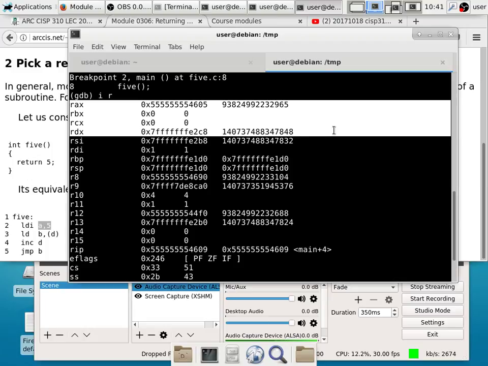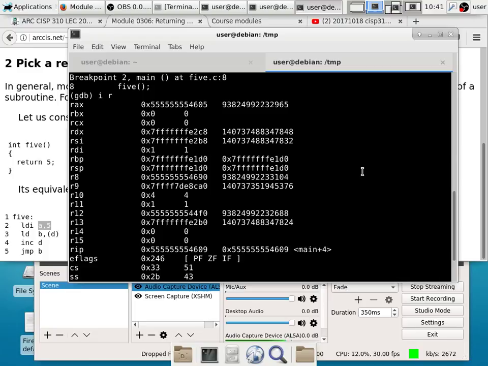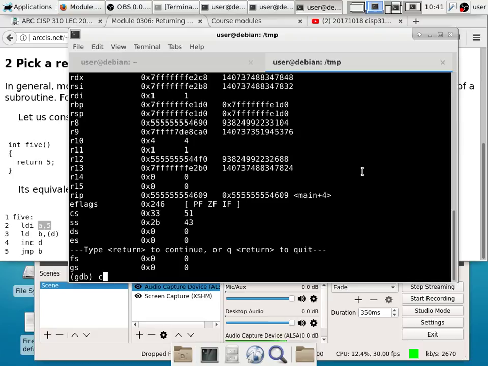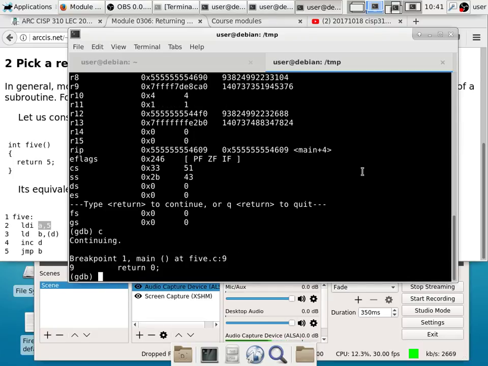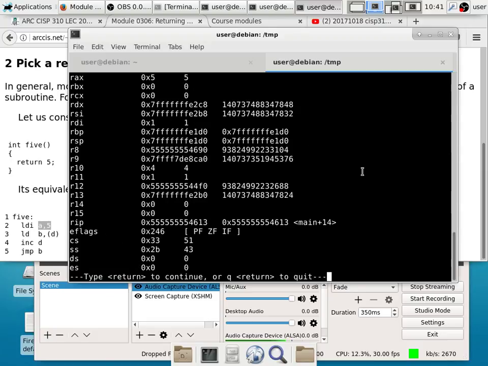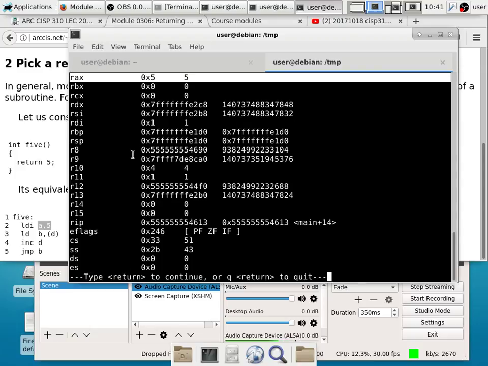All right, but we can observe that none of these is actually 5. Okay, that's the whole point. So now we continue execution, which means we are running the program as fast as we can until the next breakpoint, which is right at the return point. So now we do another IR, or info register, and we can see RAX has a value of 5. In the case of the 64-bit Intel architecture, or the AMD64 instruction set, GCC uses RAX as the register to contain the return value. Is that okay? All right.